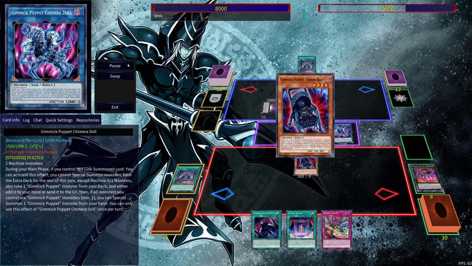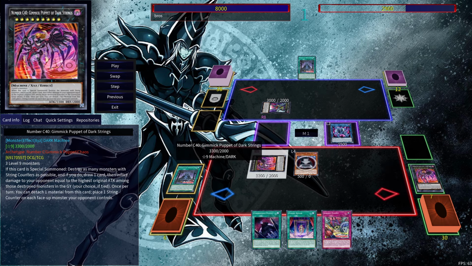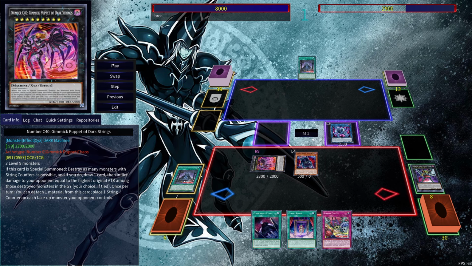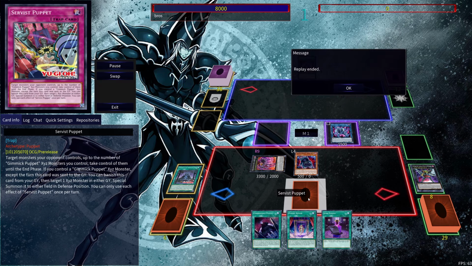Then we're going to special summon. We're going to use our normal summon here that we are given from the Xyz, the new Xyz monster, and then we can use Gimmick Puppet Terror Baby in order to target a Gimmick Puppet monster in the grave and special summon it out. And again, we could just utilize this monster's effect, and it's pretty cool because you're able to actually cycle through it quite a few times and just burn for 3000. And of course, just setting down the service puppet in case something got interrupted.